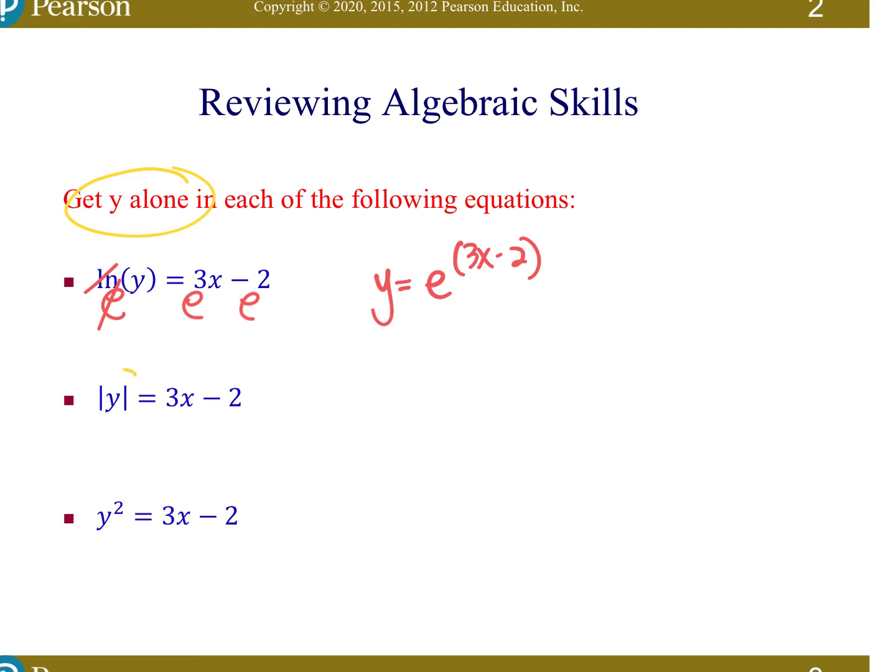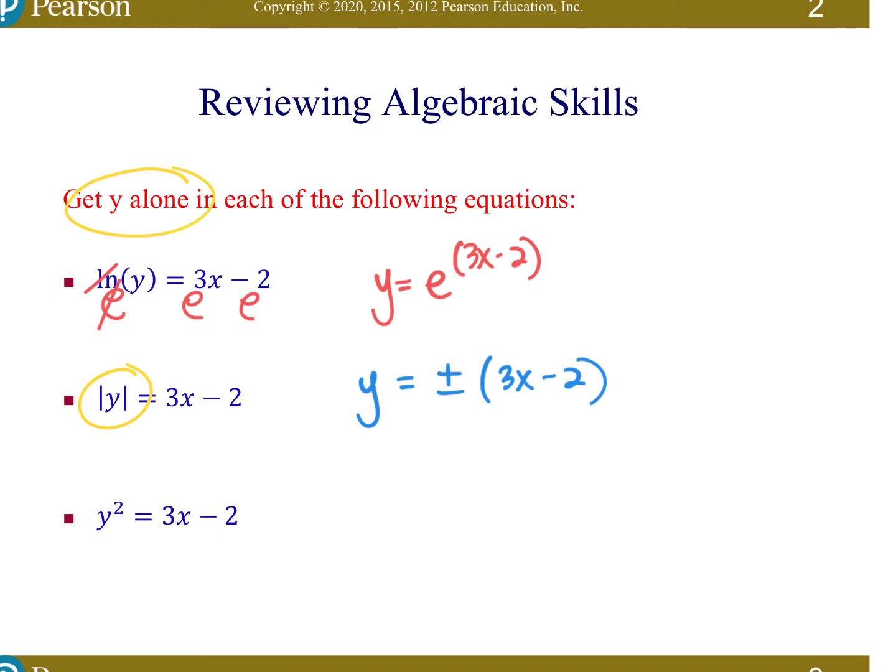For the next example, we want to get the absolute value alone. And that's something a lot of people forget how to do when you remove the absolute value. When you remove it from one side, you have to put something on the other side. That's the rule of math. It's the balance. So when you get y by itself, what do you put on the other side? Well, you put a plus or minus in front of the parentheses. So that parentheses is still important, and this time it's a plus or minus that's removed.